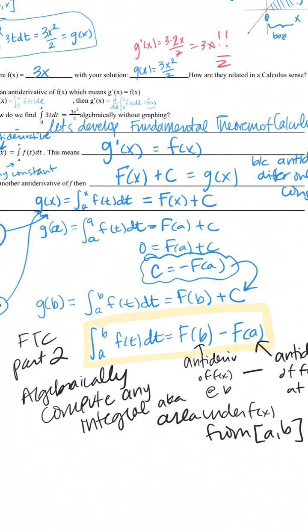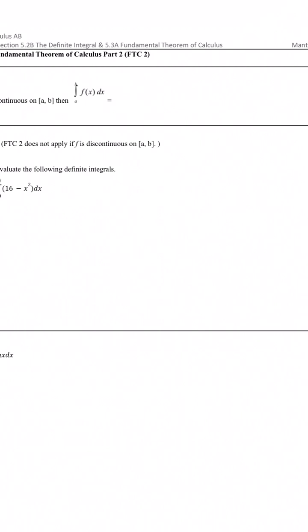Okay, so let's turn the page. Too many times, I did, sorry. Okay, so here it is officially. So if f is a continuous function from a to b, then this integral of f of x dx from a to b is, here's another way you could write it. We can write the antiderivative of f, capital F of x, right? This is just the antiderivative of f of x. And then I put a vertical line here, and I say from a to b. This is kind of a standard notation shorthand. And then I'm going to calculate F of b minus F of a.